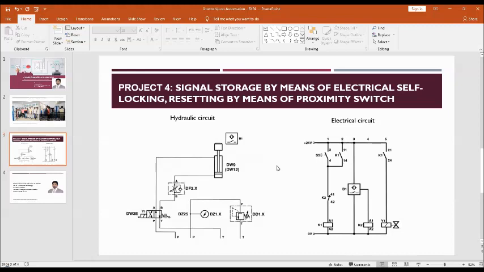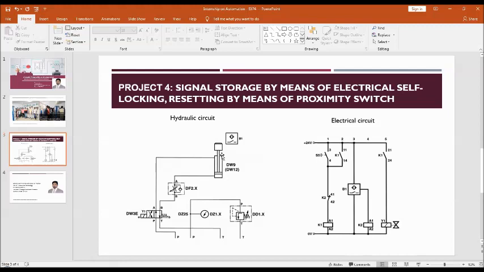In the laboratory, as you conducted the experiment, we are using a contactless inductive sensor. An inductive proximity sensor is used in the laboratory, right? So here B1 is a sensor, and there is a hydraulic cylinder, DW9. The cylinder stroke can be controlled and monitored with the help of the proximity sensor. So I'll show you how to make the hydraulic circuit and the electrical relay circuit in the simulation software.